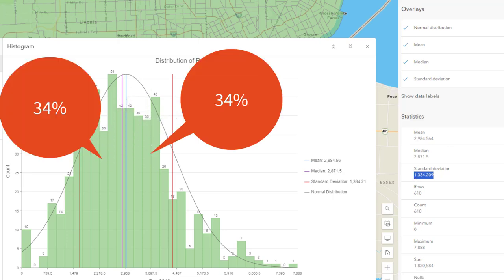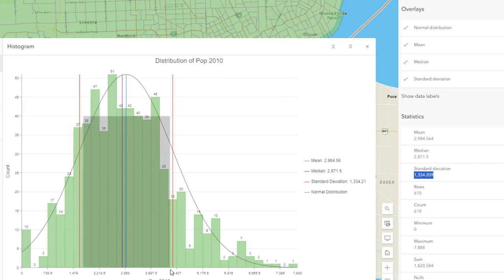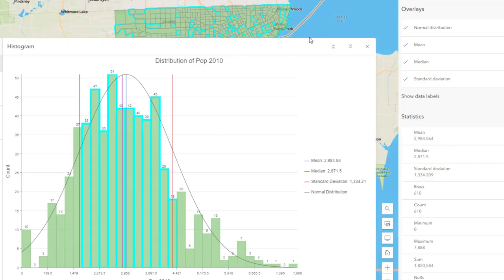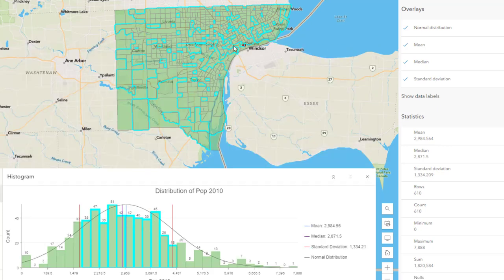68% of the census tracts fall inside or between one standard deviation above the average and one standard deviation below. So if we collapse that, we see that these census tracts that are highlighted are really in the middle, and those that are further away in terms of standard deviation are highly unusual.